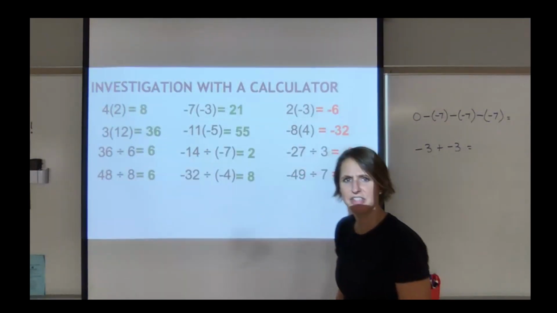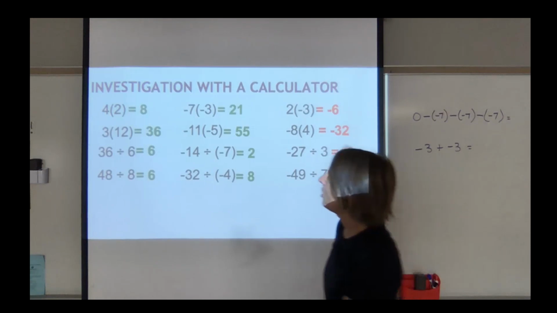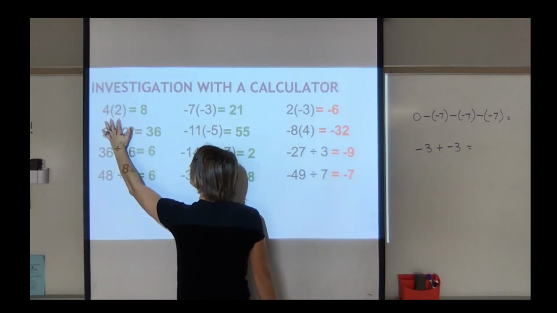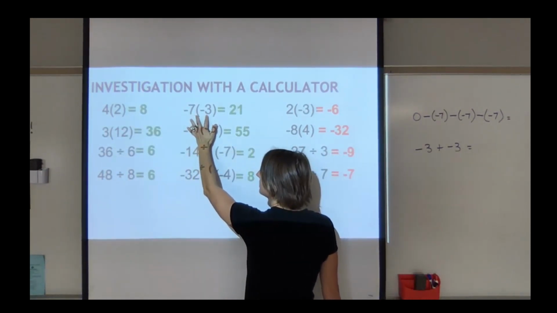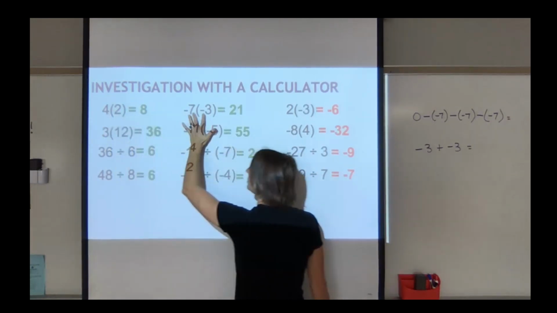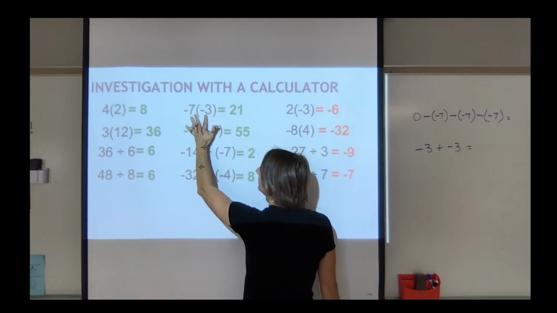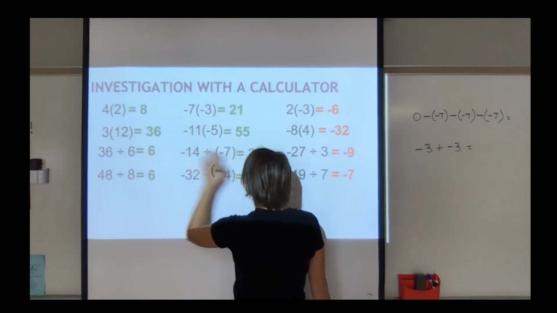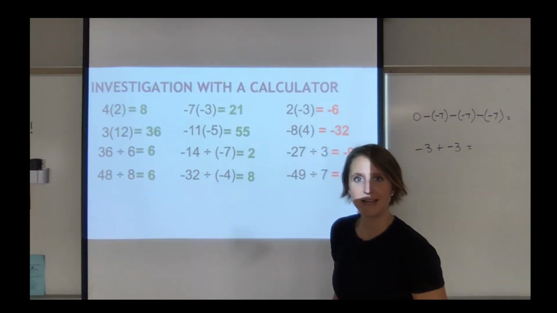So if I look at this, and I'm going, okay, well, here, both of my terms are positive. Here, both of my terms are negative. So it's like the terms agree here, they're both positive. The terms agree here, they're both negative. My product and my quotients are all still remaining positive.